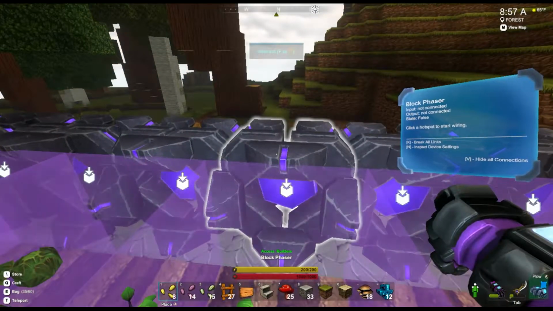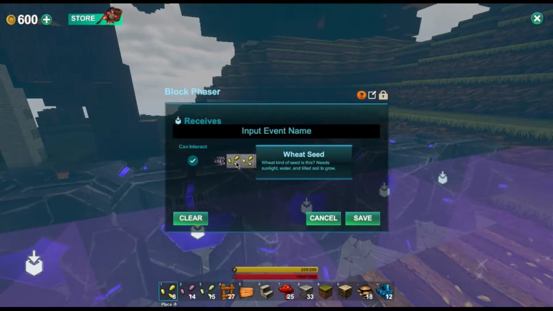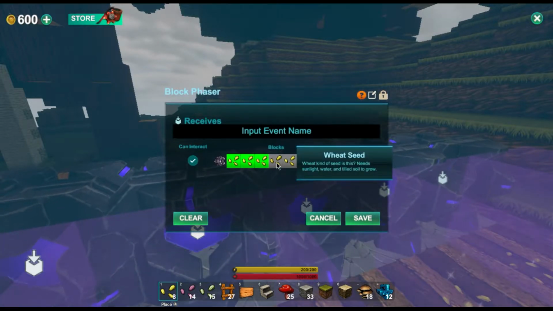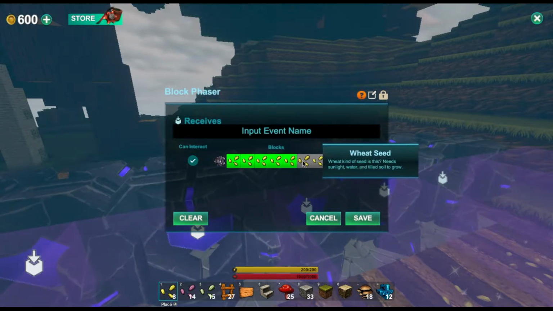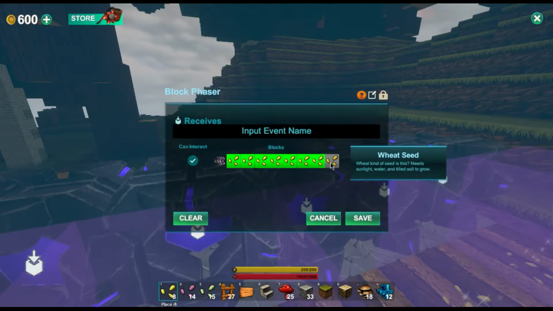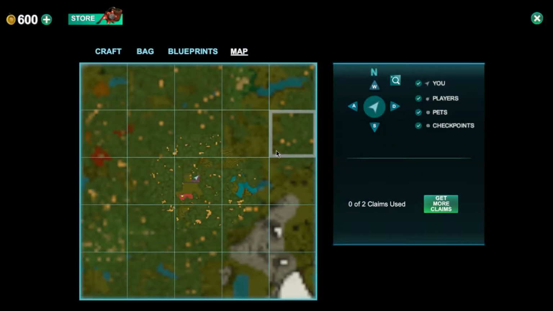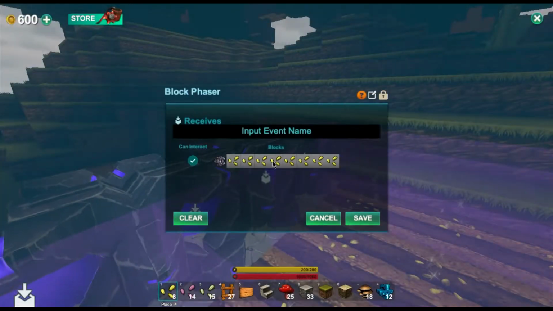Let's see. Save. Okay. Now let's press enter. Okay. Yeah. We're gonna have wheat before I get this done. Okay, let's see. Come on. There you go. Come on. Save. Alright, in. Told you I don't know my ABCs. Okay.